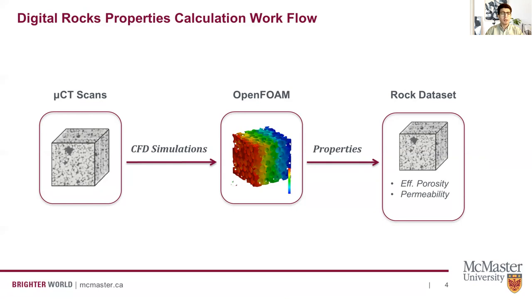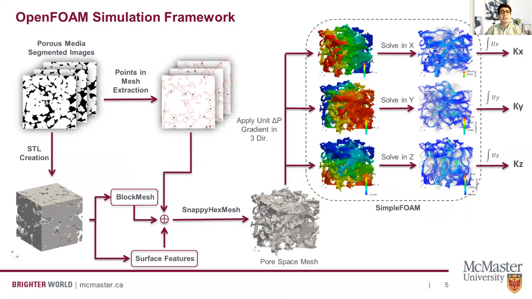But how exactly can we do that using OpenFOAM? We illustrate a single-phase flow simulation framework in OpenFOAM. We start with a stack of binarized images representing the void and solid phases of a given rock sample — black pixels correspond to the void phase while white pixels correspond to the solid phase. The images are used to create an STL file, the 3D structure format understood by OpenFOAM. Then we use the STL file to extract surface features and initiate the block mesh in the sample domain. Prior to running the meshing operation using the SnappyHexMesh utility, we need to extract at least one point located inside the permeable domain for correct mesh removal of the solid phase.